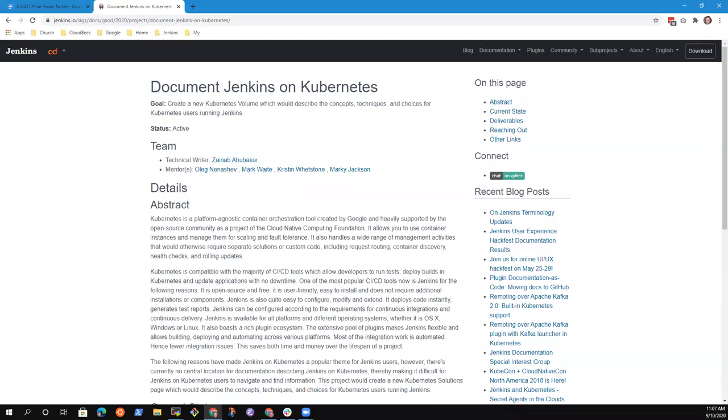have and how we intend to solve it. So that's basically just the summary of what we have on this page. It explains Jenkins on Kubernetes and the documentation we're going to be working on. My thought is that as time goes on, as we have discussions, we could keep updating the page with more content, like details of topics we intend to cover on the page and all that.